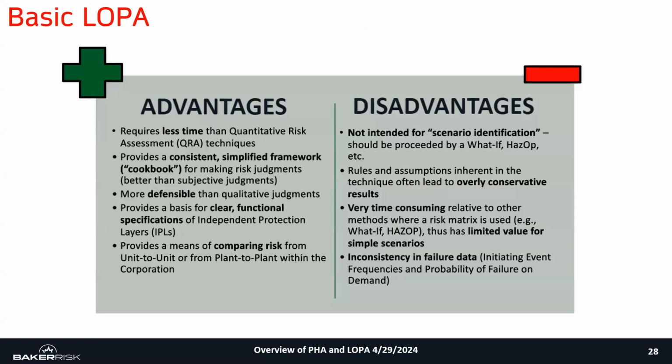So, when you're assessing risk, you can do LOPA, which is a semi-quantitative approach. You can also do quantitative risk assessment or QRA. One of the advantages of LOPA is it's less time intensive than a full-blown QRA. It requires less inputs, less time. LOPA also provides a consistent and simplified framework for making risk judgments. So as you move through scenario by scenario, you're being consistent and your results are consistent.